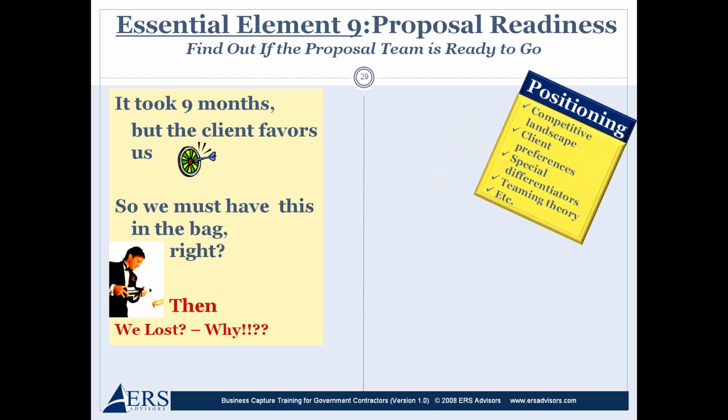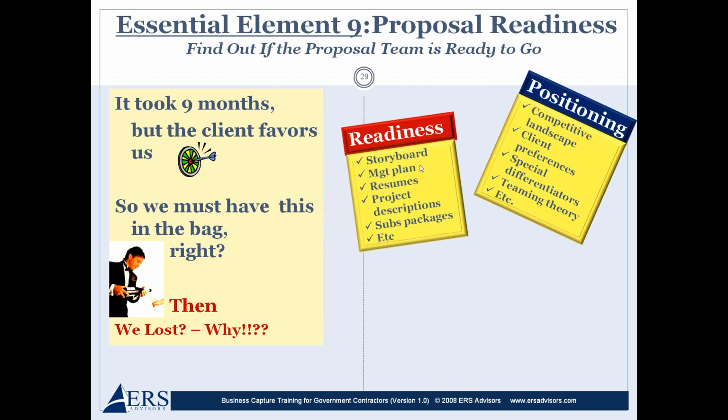You were well positioned. You understood the competitive landscape. You got the client to prefer you. You had special differentiators. There was a theory of the team. There were no little Christmas dangles hanging off of that. All of those firms were there for a reason. But what didn't happen was the readiness part of this. Storyboarding, management plan, resumes ready, project descriptions, sub-packages, etc.